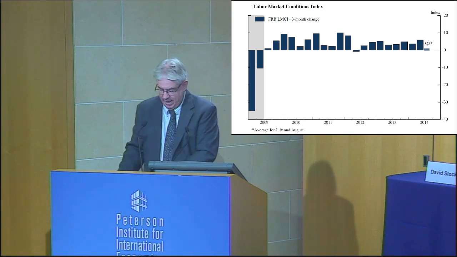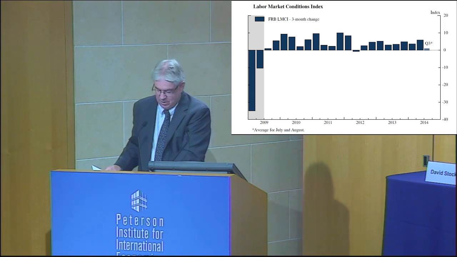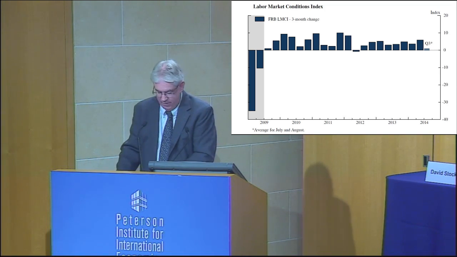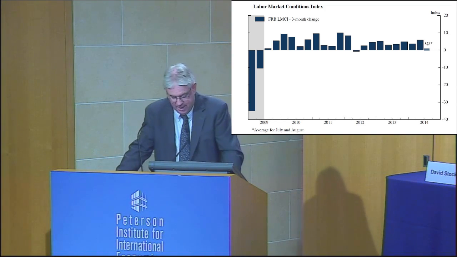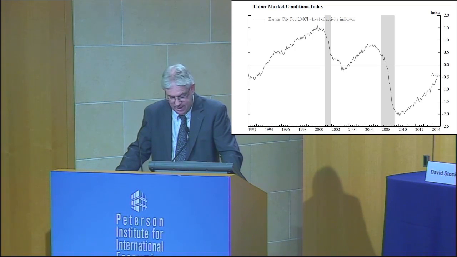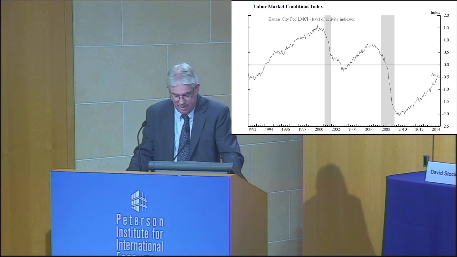Relatedly, economists at the Kansas City Fed have constructed a version of a labor market conditions index that attempts to measure the level of labor market conditions relative to the long-run average, and that's shown on the next chart. This index is based on 24 different labor market indicators. Like our own LMCI, this index has improved over the past year, although it still indicates that labor market conditions are below normal. And according to the economists at the Kansas City Fed who've constructed this index, the current level of the index is consistent with an unemployment rate of 7.1% rather than the published figure.